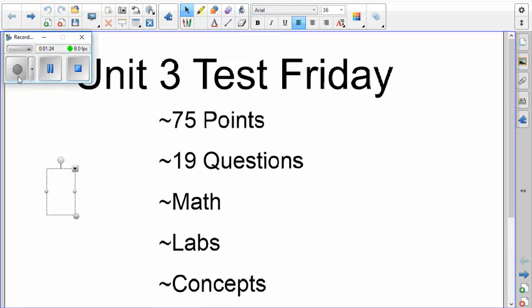Oh yeah, so with math, back to that by the way, Q equals MC delta T problems, Q to Q problems, so you might have to solve the heat capacity of a sample or something like that, and 5 Qs. I promise you there will be a 5 Q on there. It might not have 5 total Qs, it might only be like 3 Qs total or something like that, but you will have a phase change problem on there, okay? And then general concepts, so conductors versus insulators, temperature versus heat, all that good stuff, okay? So you want to be able to do all of that for me.